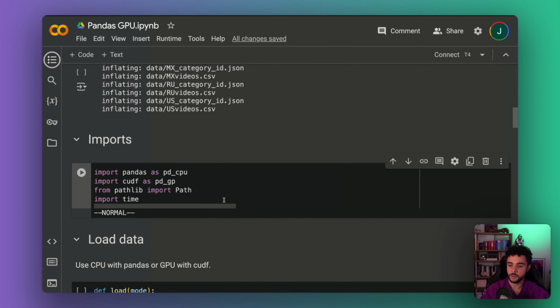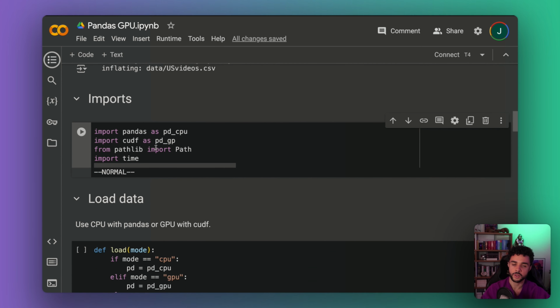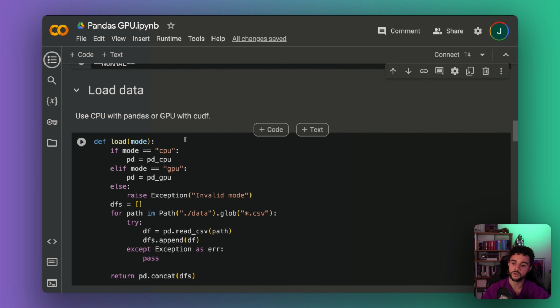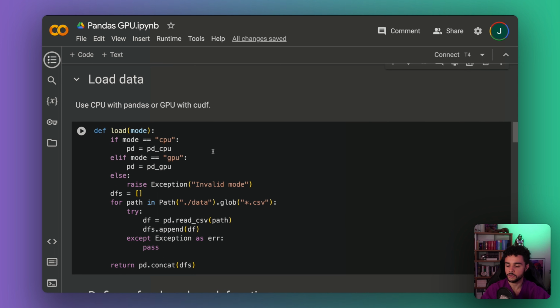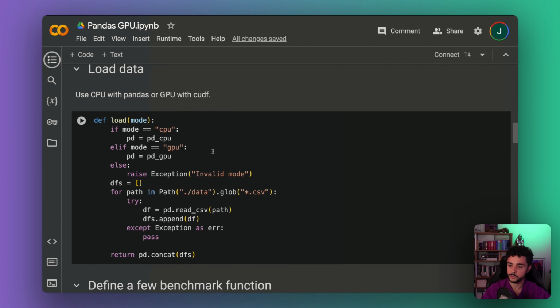Then we have some imports. We import Pandas as pd_cpu and cuDF as pd_gpu. It's important because we want to distinguish between Pandas running on the CPU and on the GPU, and we will do the benchmark. The next step is to create a load function that will load our data based on the mode being CPU or GPU, which will control whether we use Pandas CPU or Pandas GPU.